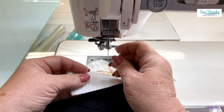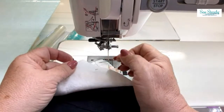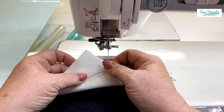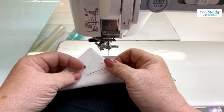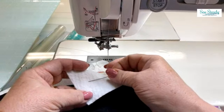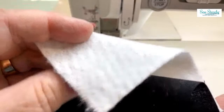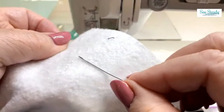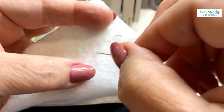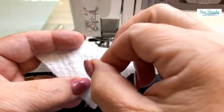Now the other little trick is they say it's dimples up and pimples down. I remember that, down with pimples, okay? Because none of us want those. So down is pimples down. And this worked on this because this has dimples. You can see the dimples there. And if I turn this over, you can kind of see these raised little pimples. So this doesn't really want to go through that pimpled side. And this goes just fine.